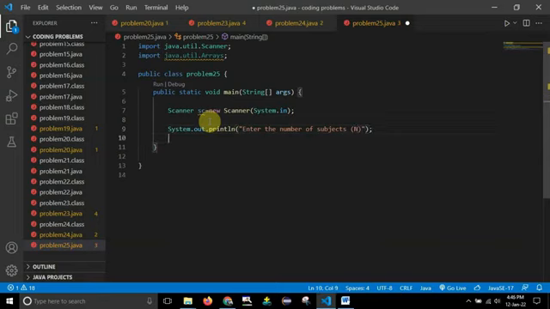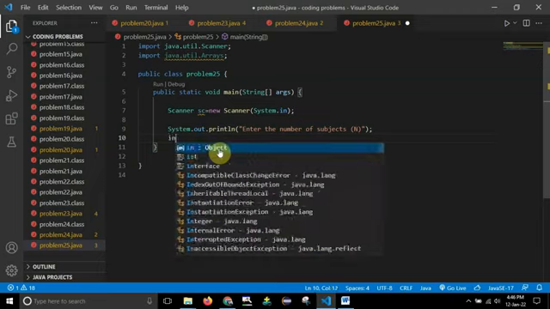It is user defined. In the actual exam there is no need to write this one, but just for my understanding I am writing it over here. So in the actual exam don't write all those things. The System.out.println messages for the user are not necessary. Just take the variable name and you can write.